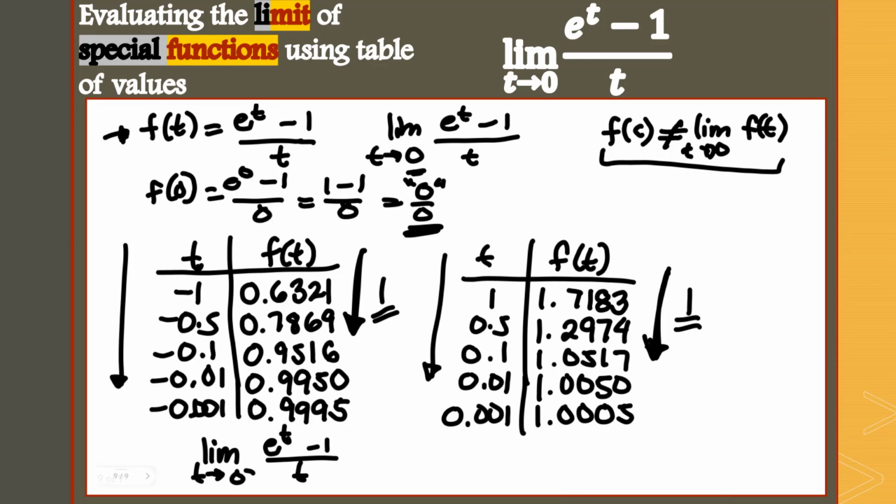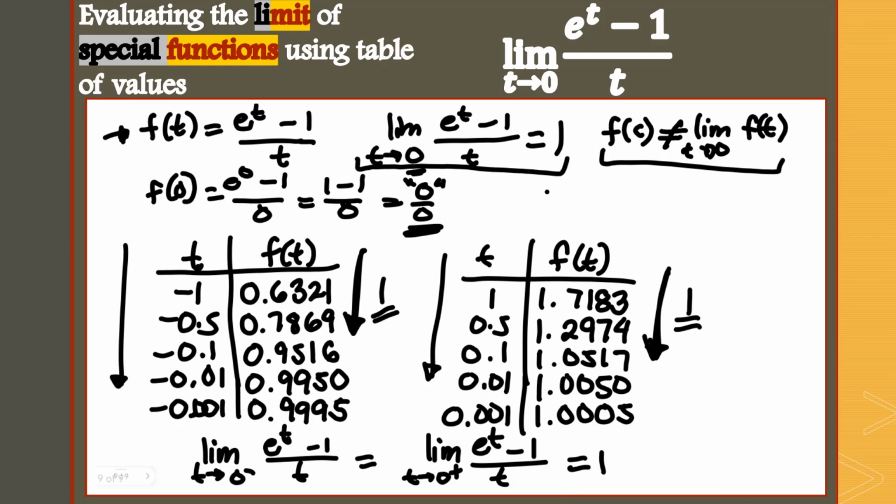So the limit of e to the power of t minus 1 all over t as t approaches 0 from the right is equal to the limit from the left, which is just equal to 1. And this is the limit of this special function. See, we have an exact value different from the indeterminate form using f of c. This is called a special function for that instance. As we will be using this special function soon, we may observe that the limit of that is just equal to 1.